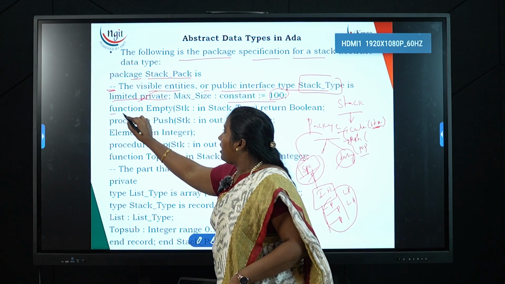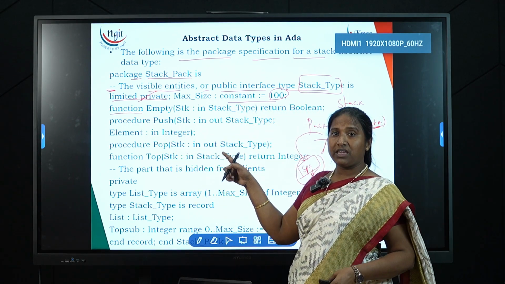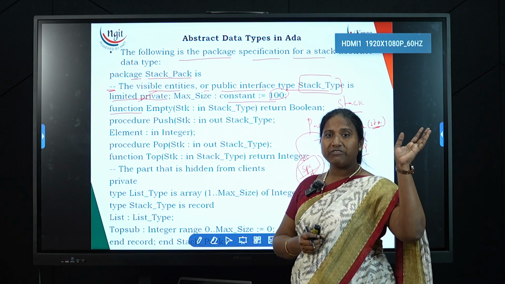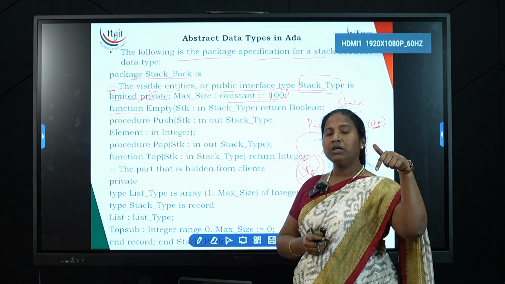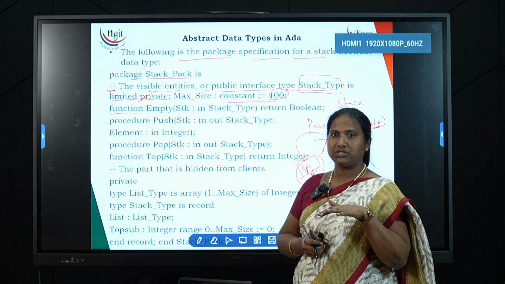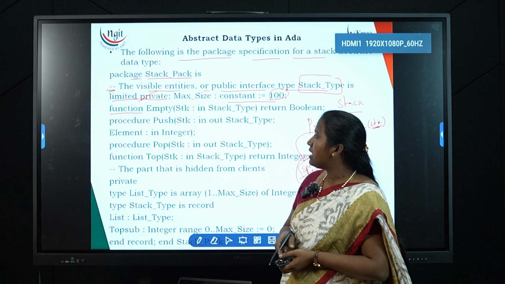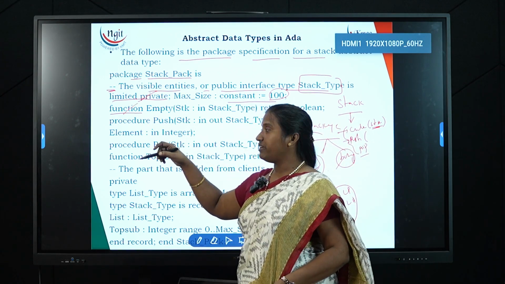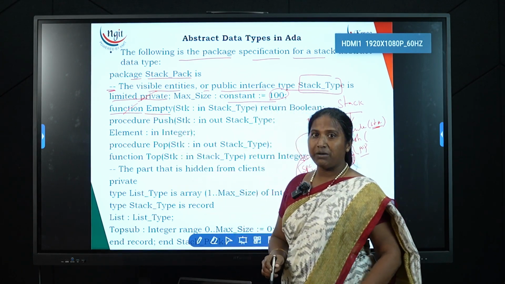Now we are writing a function. Function is a keyword. When we taught about functions, we discussed that there are a few languages which use function as a keyword to define a function. ADA is one among them. ADA uses the function keyword to define a function. Function name is what? Empty.